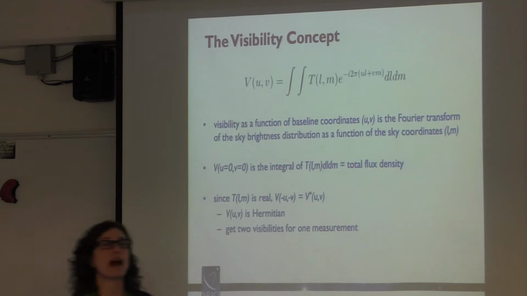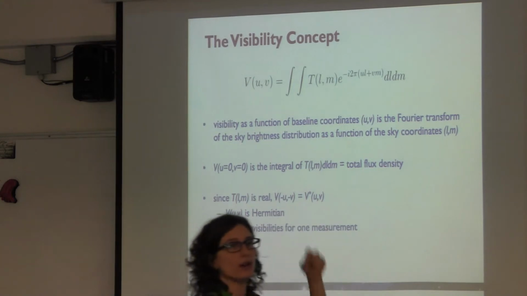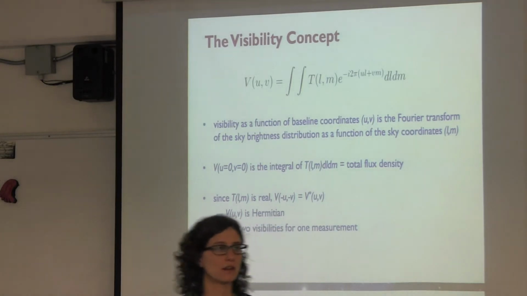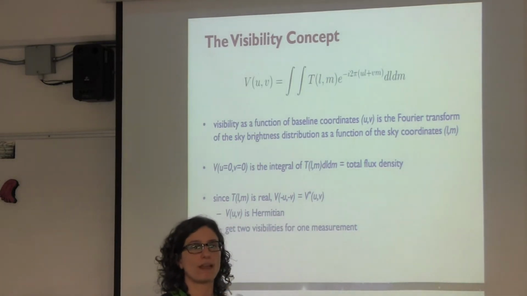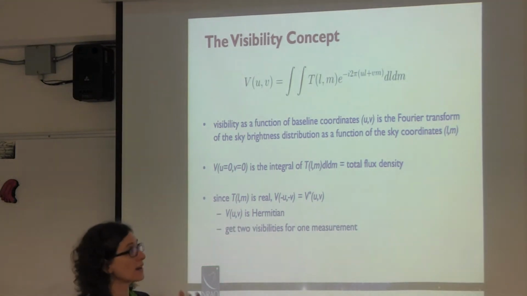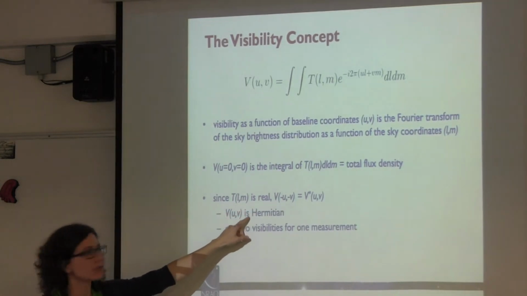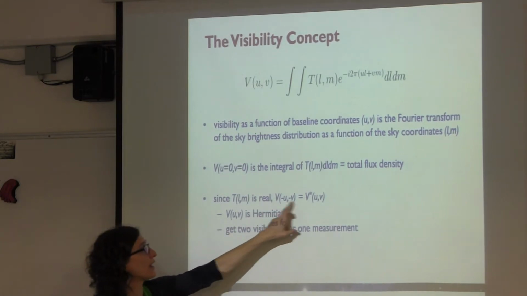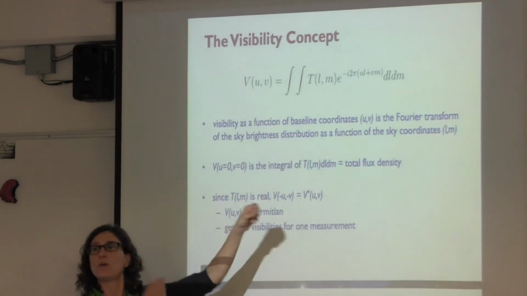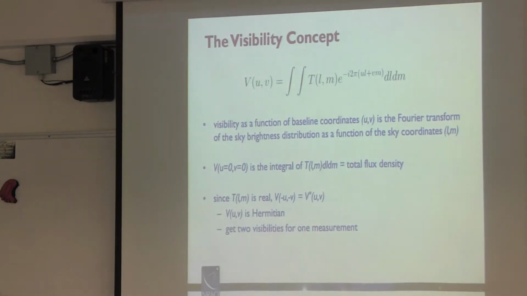Okay, and this is to answer the question that arose yesterday, why in the UV plane we show minus and plus points. When we were discussing, there was a question why, if we just have one baseline, do we have 2 points in the UV diagram? Because the signal is real, as perhaps Nicolas mentioned. Then the negative is the conjugate, so we get 2 visibilities for just one measurement, and that's why we plot those 2 points in the UV plane.